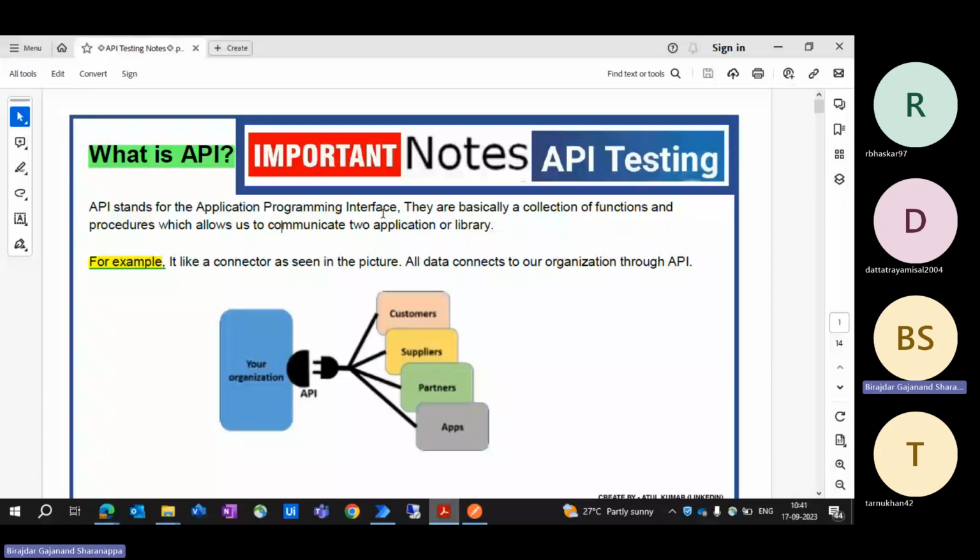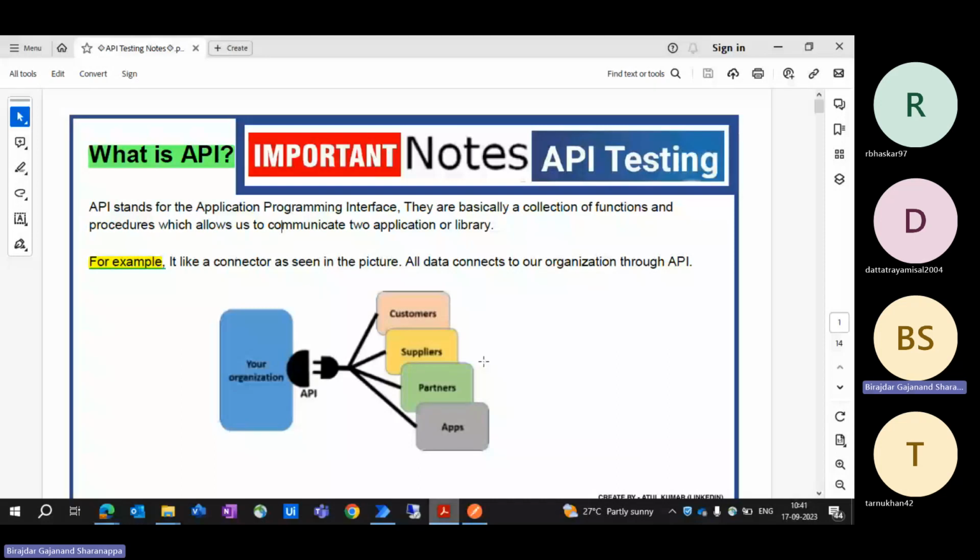What kind of request are we making? We may be expecting some data, deleting data, or updating data. It could be any operation. In a nutshell, API is nothing but an interface between the backend and the front end.